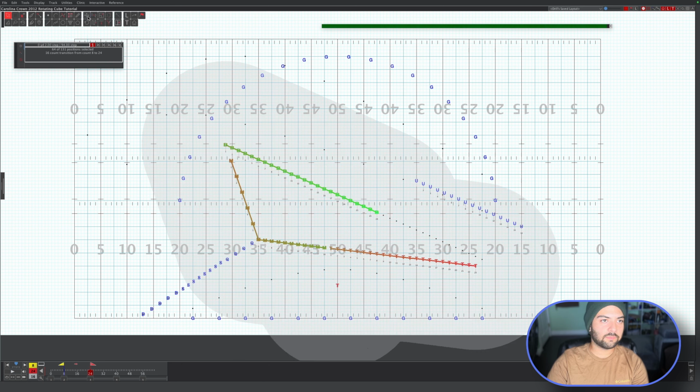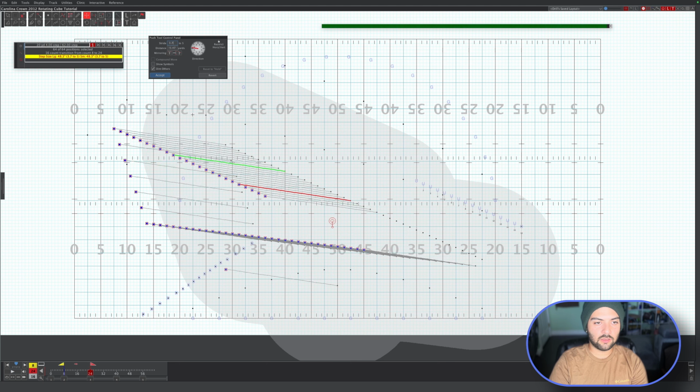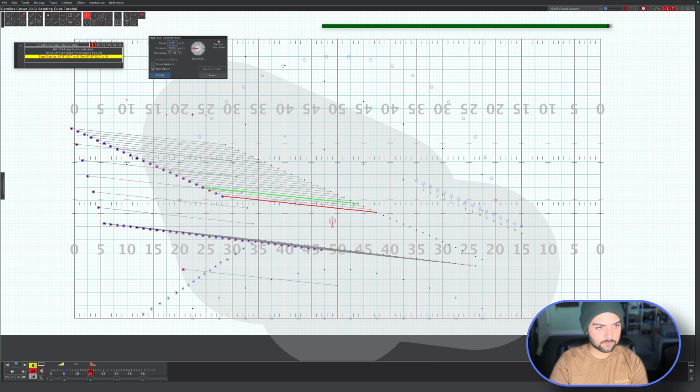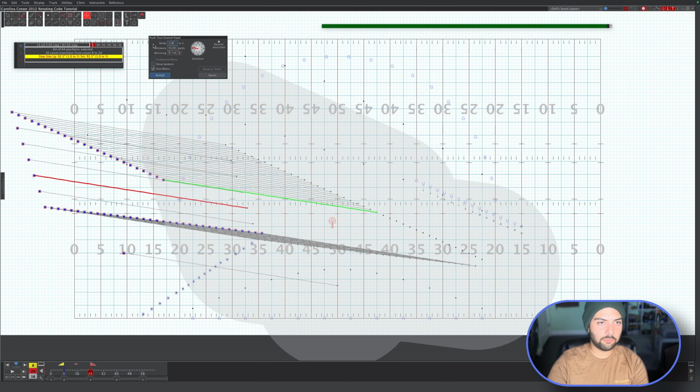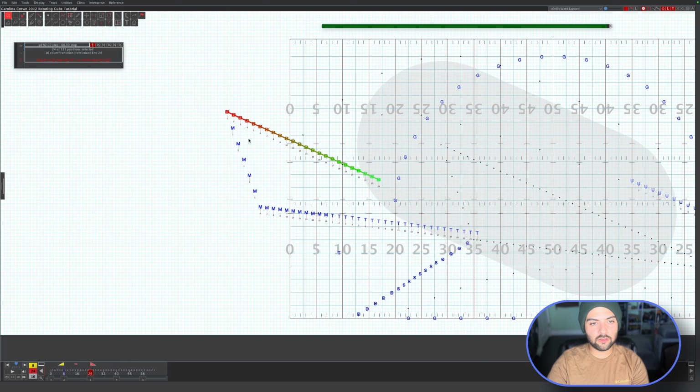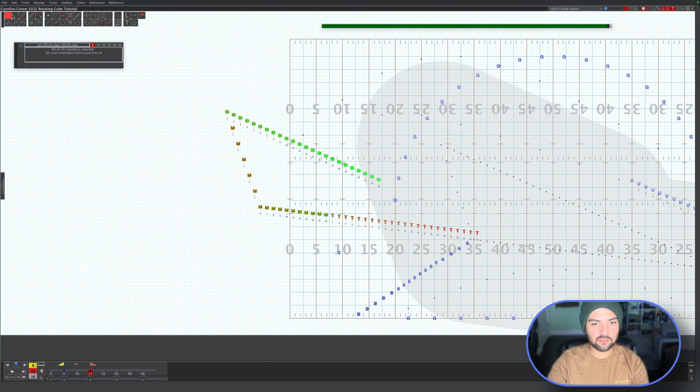We're going to select all of these guys, and we're just gonna move them out of the way because what we're gonna do is gonna be kind of complicated, and we don't want them getting in the way or confusing us. So I'm just gonna go ahead and move them out of the way to about right here. Don't be shy. Super important. I'm gonna select these guys, select these guys. I'm gonna go ahead and go to knife tool and click regroup all. And we're just gonna forget about that for a little bit.